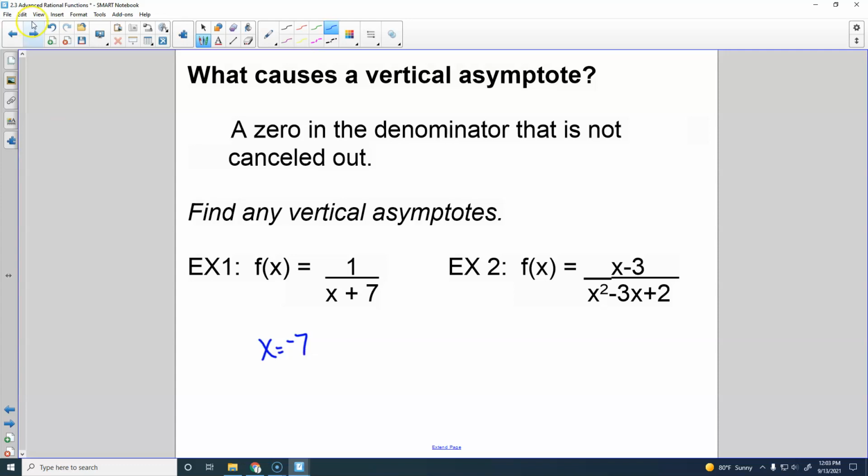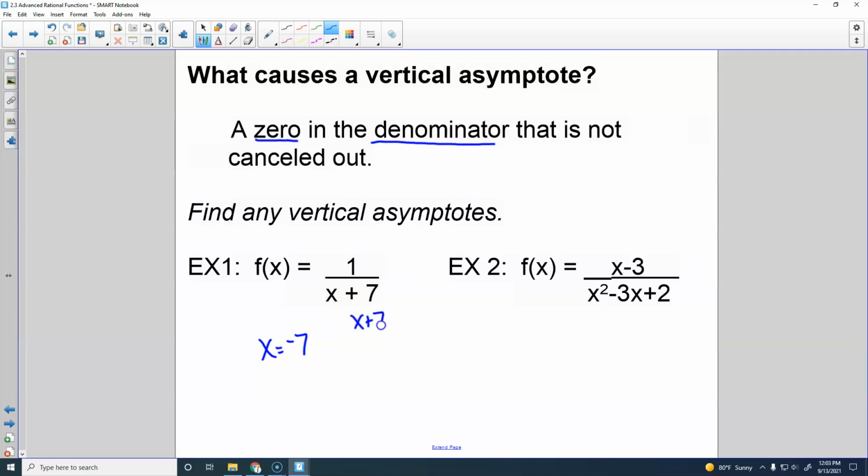So some of these we could just think about, thinking about how we know we shift graphs up, down, left, and right. But do you guys know what number 2 is going to look like by looking at the equation here? No, we don't know that, right? We don't have a clue what that's going to look like. It's got squares, it's got x's in top and bottom, it's a mess, right? So what we can do is, anything that gives you a 0 in the denominator that is not canceled out is going to give you a vertical asymptote of the graph. So we could use that same rule here for number 1.